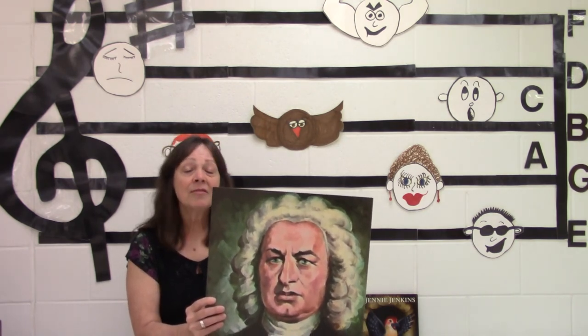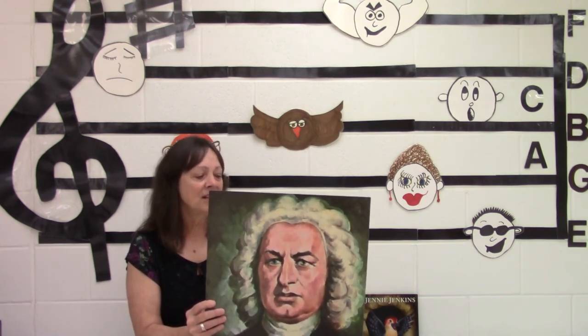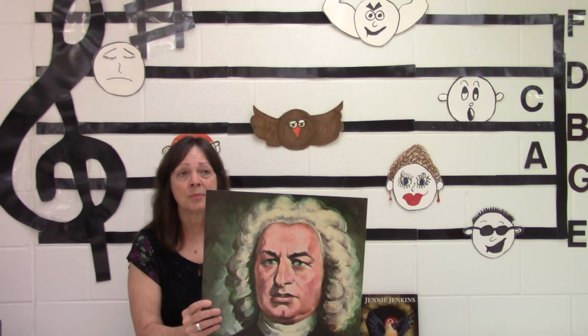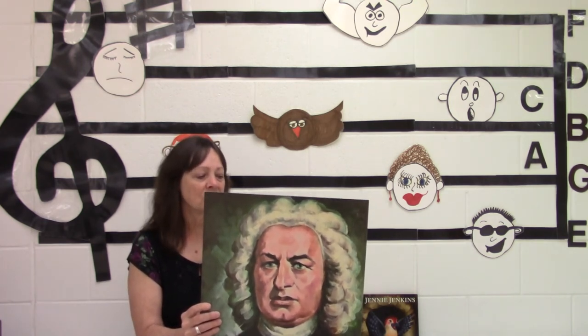He was very famous as a musician during that time. And for the next 27 years, he wrote for that church for every Sunday service, usually 4 of the services because it was Catholic and they would do masses. And so he would write for 4 different services.